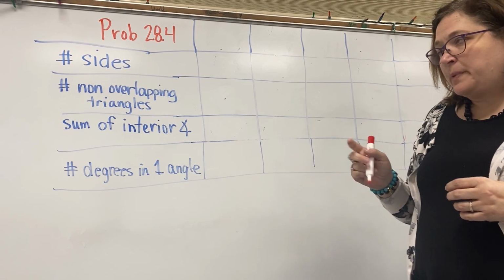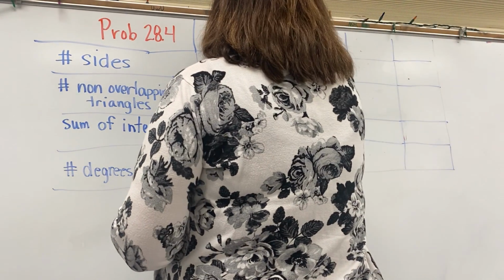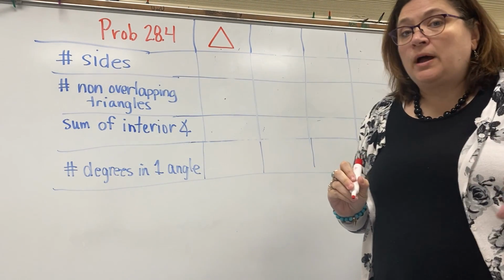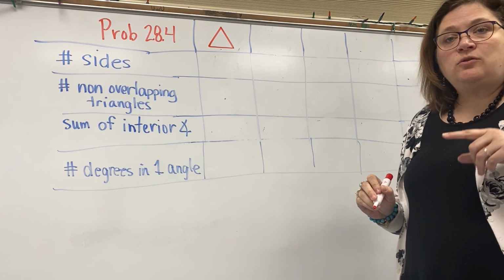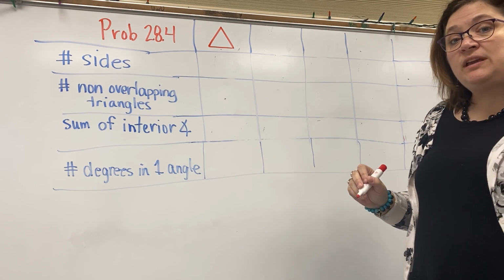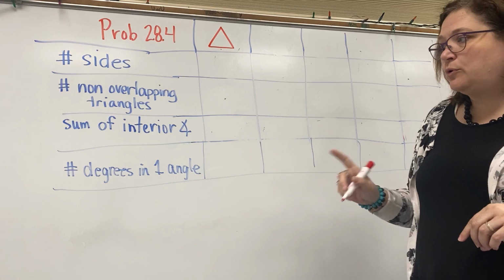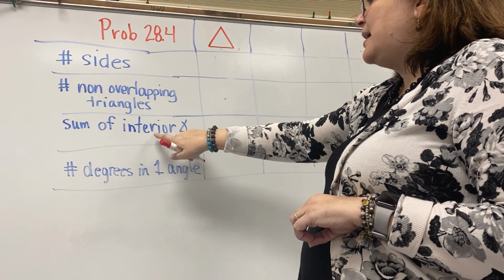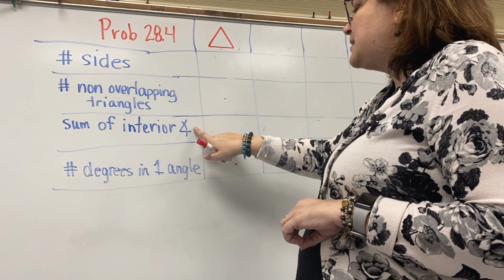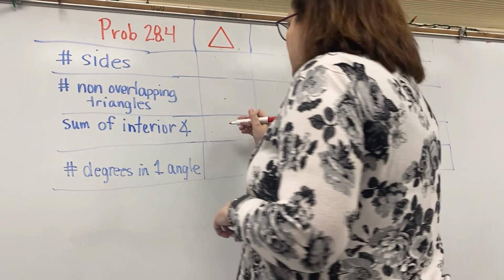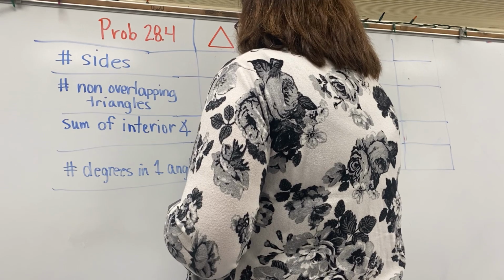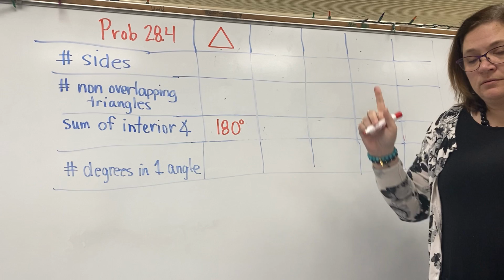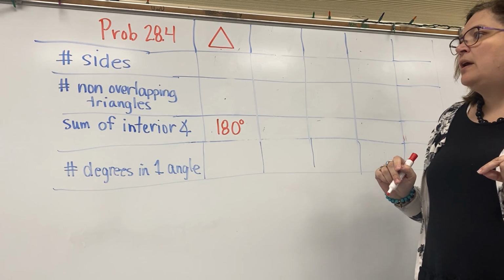Now the simplest of polygons is the triangle. And for a triangle, we know how many degrees are on the inside of a triangle. We say it all the time, and at one point we even proved it, right? We proved that the sum of the interior angles of a triangle is 180 degrees. Now, we know that, we've proven it, it's a fact.